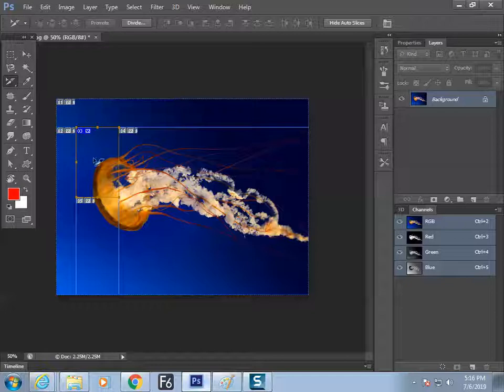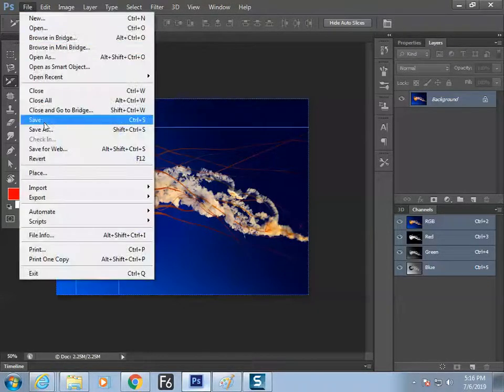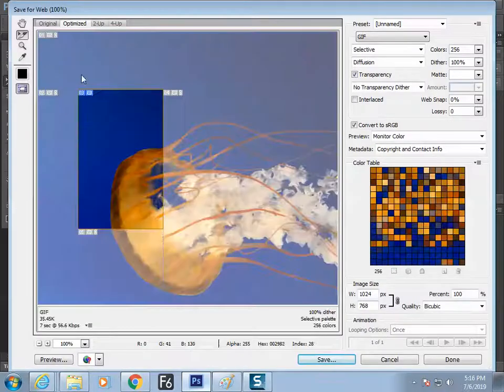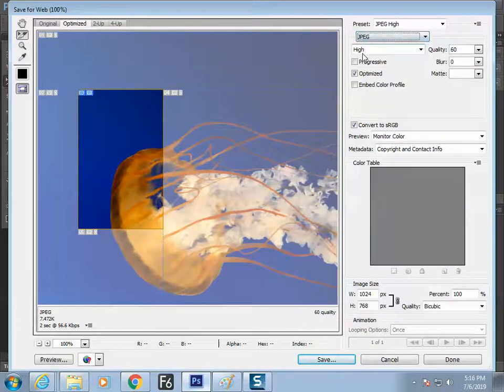Go for OK. Now it is time to go to File, Save for Web. Save for web. What is the command? Alt Control Shift S. It allows you to save for the internet. Go for JPEG and save it.